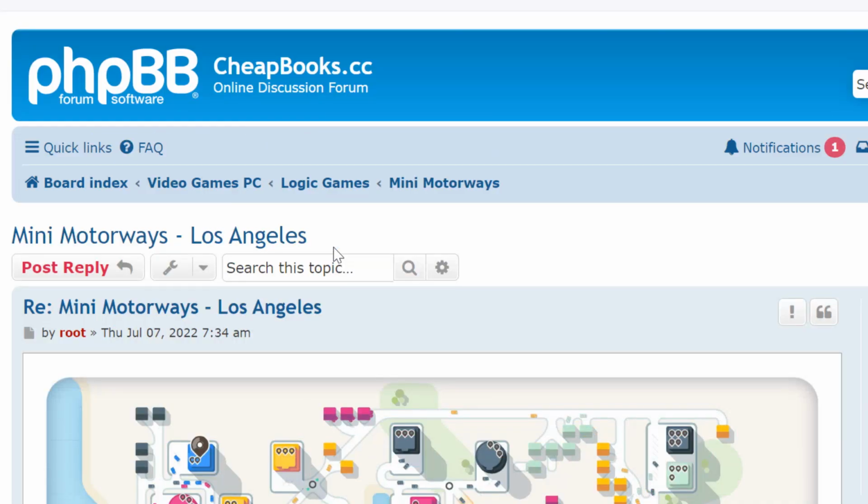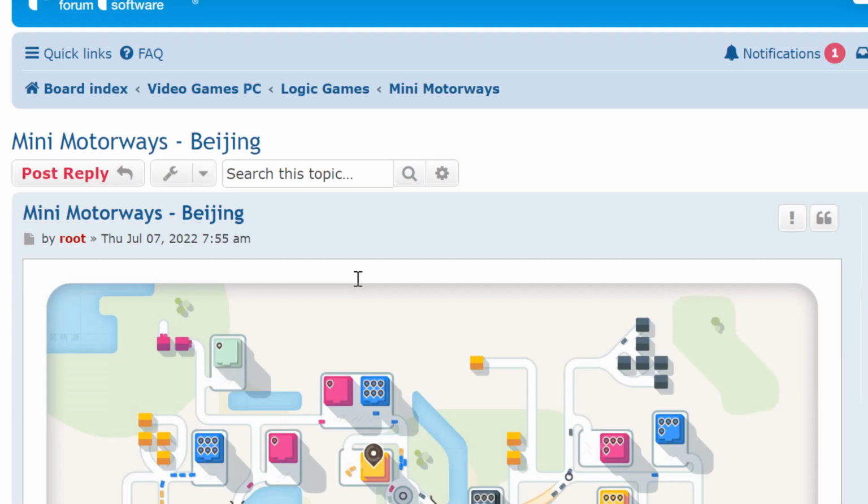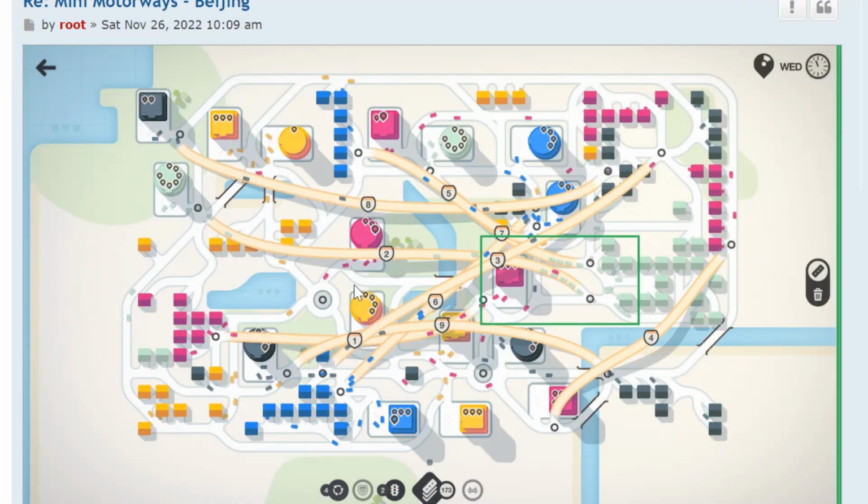Maybe it's on my Beijing maps. I know it's here. I was looking at it earlier. It's in my other tips video. But basically, it's going to look like what I'm pointing at with the mouse. It's going to just make a little hook around, and you do it going around the motorway.